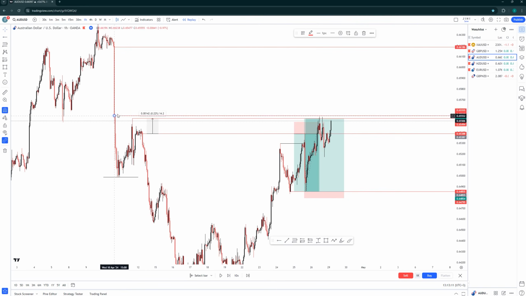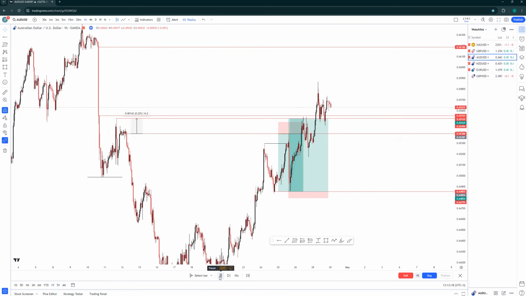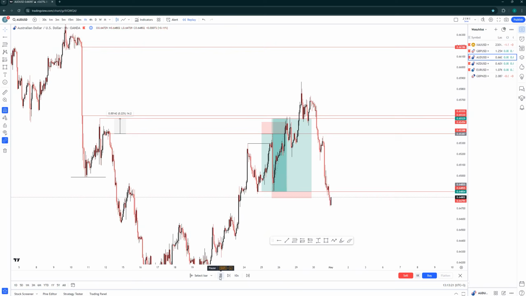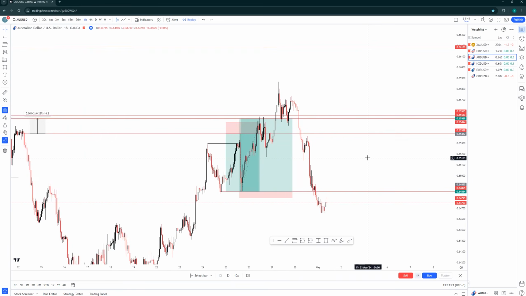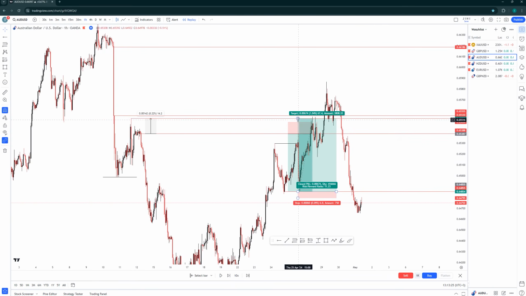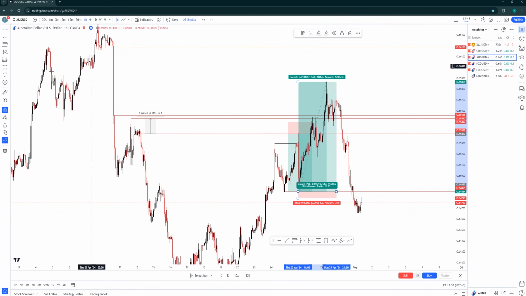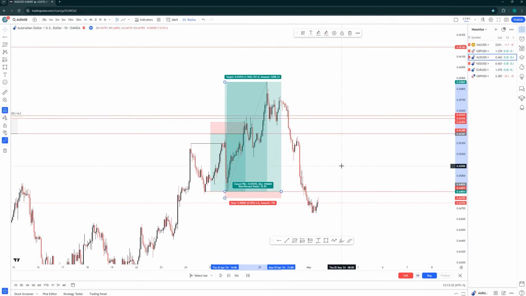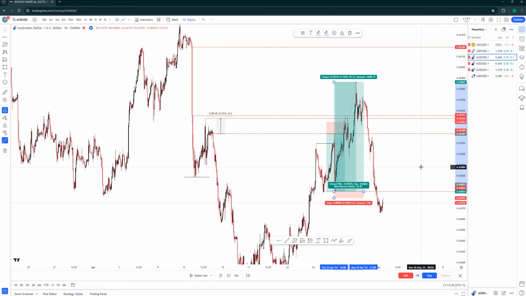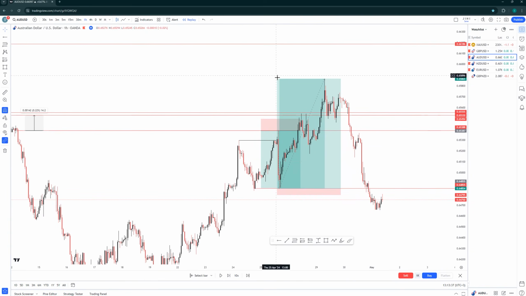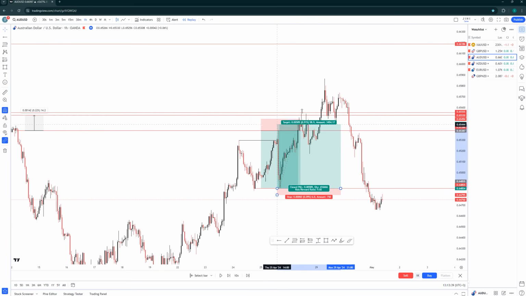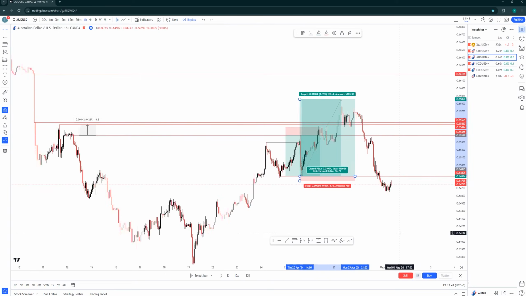until this gap here is filled. The price will come to fill this gap. So you can hold that entry to that point, and you can see the price went up, but the price didn't. I think there was structure here that made the price sell at that point, but it is not an issue because we had this movement. Our take profit was hit. But that was it for AUD USD.